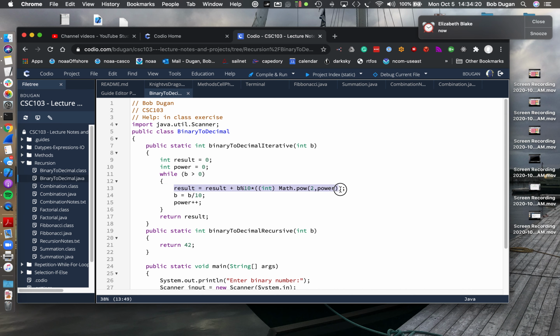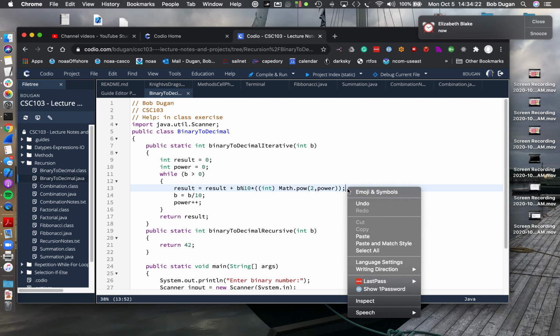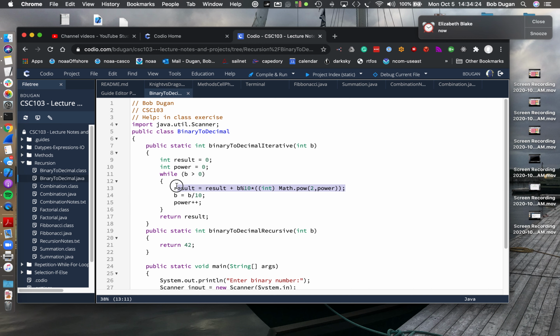So the result is built up by this expression. And so maybe what we could do is see if we could come up with kind of a recursive version of the same thing. We'll just kind of experiment with it a little bit.